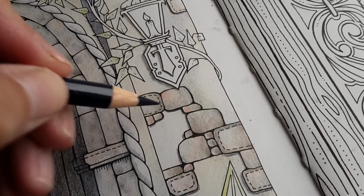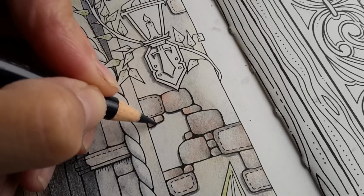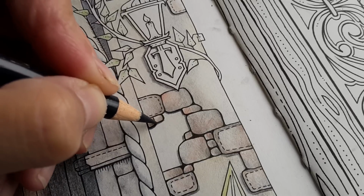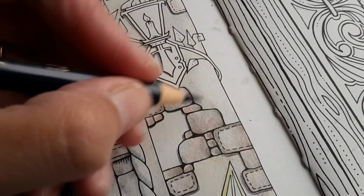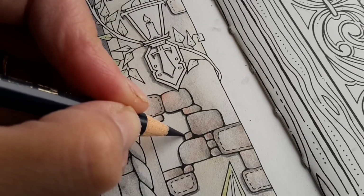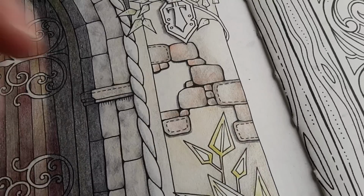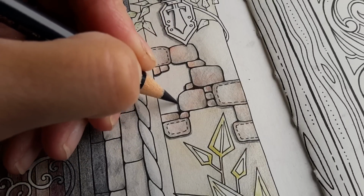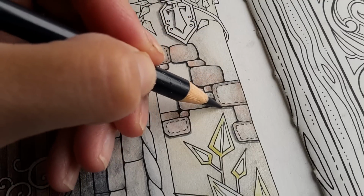I did a little bit of work already. When it comes to precision work with colored pencil, I think Polychromos is the absolute winner of the pencils that I own.